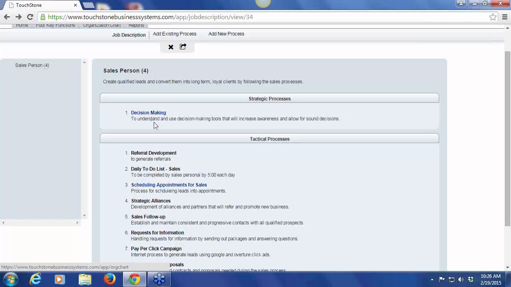So this one, for example, rather than just having a work item on a job description that says, make good decisions, or be a leader, I love that one, or manage the department. So vague, right? Well, how do you manage the department? Hopefully, maybe they come with experience and can do that, but you're never going to get your expectations met unless you have a real process for it. So rather than saying, make good decisions, act like a leader, create a process on decision making. Create a process on being a leader. Create multiple processes on how to manage the department.